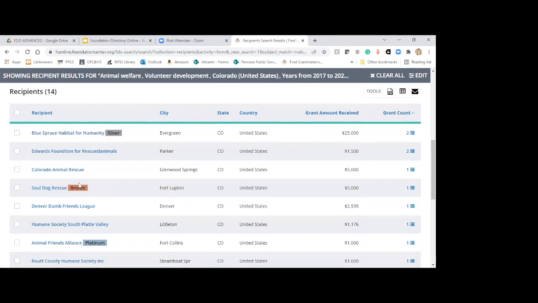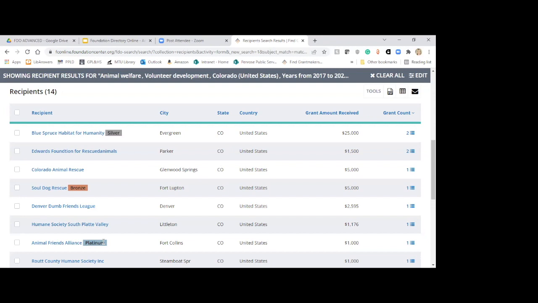And by the way, the silver, bronze, and platinum refers to Candid's grant space, where you can put in your information and show how transparent you are with an organization. And that can be really important.